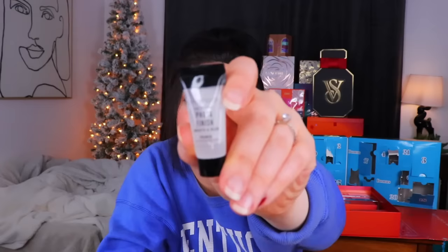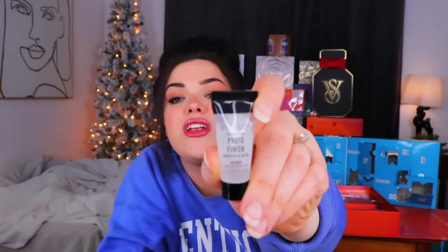Day number 19 in the US calendar - oh my goodness, what a throwback! If you guys have been around on the channel for a while, you'll know that this had a chokehold on every single subscription box known to man. This is the Smashbox Photo Finish Primer. I bet I had 1,500 of these - I could have filled an Olympic-sized swimming pool with just the tiny samples of Smashbox Photo Finish Primer that I had. And now I have another one. Also, this is the smallest thing ever.